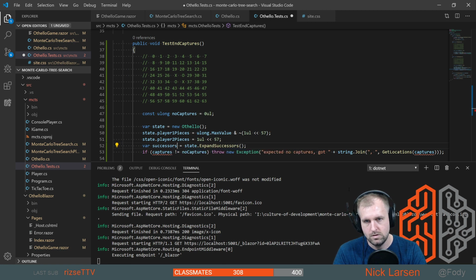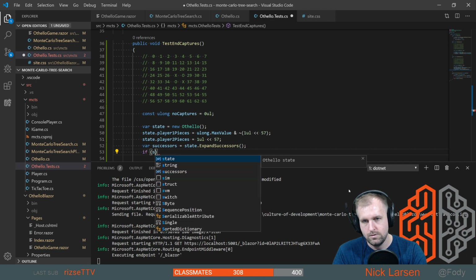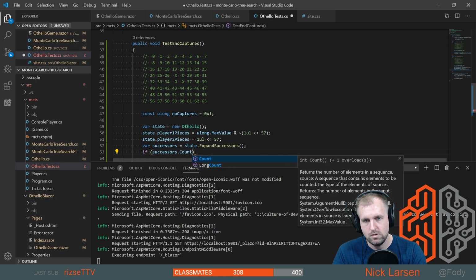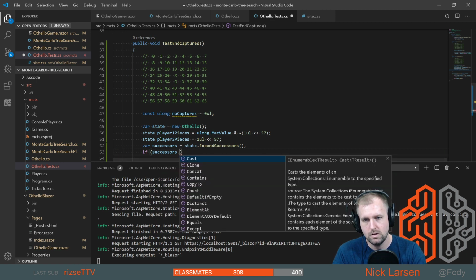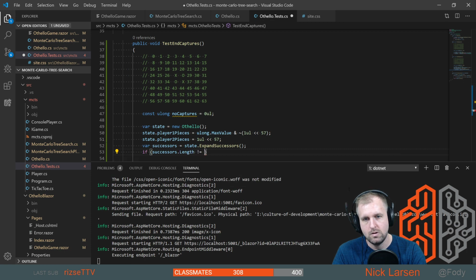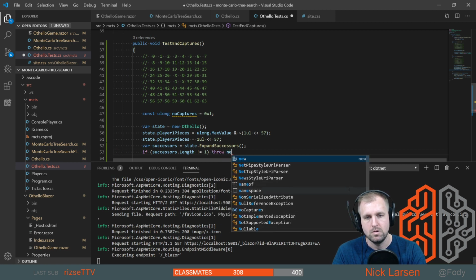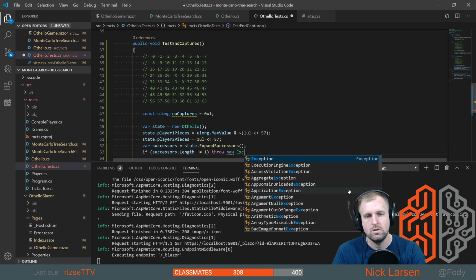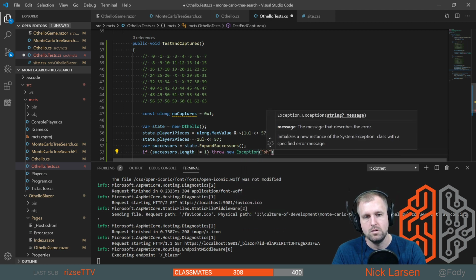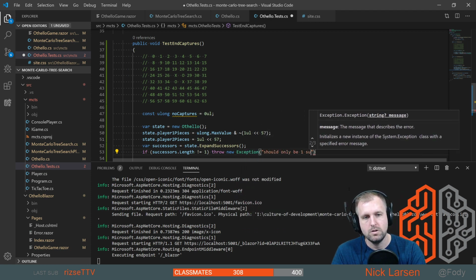Okay, if successors dot count dot length not equal 1, throw new exception: should only be one successor.